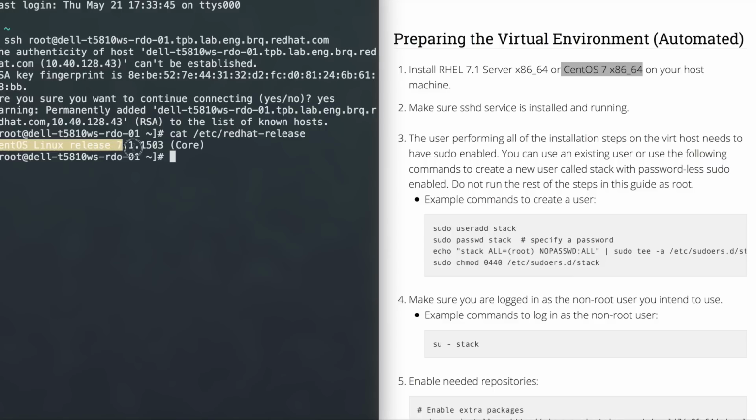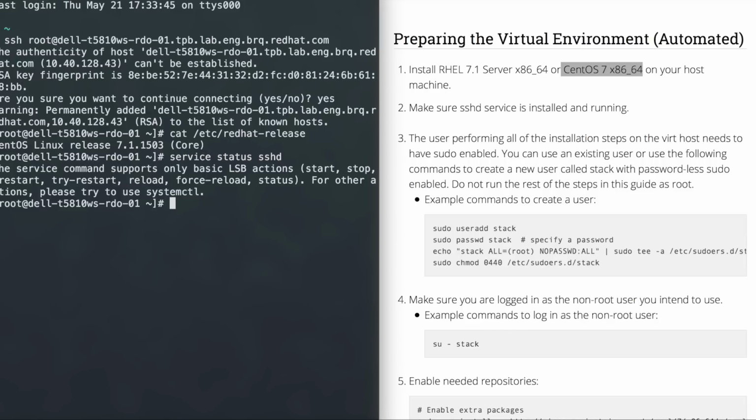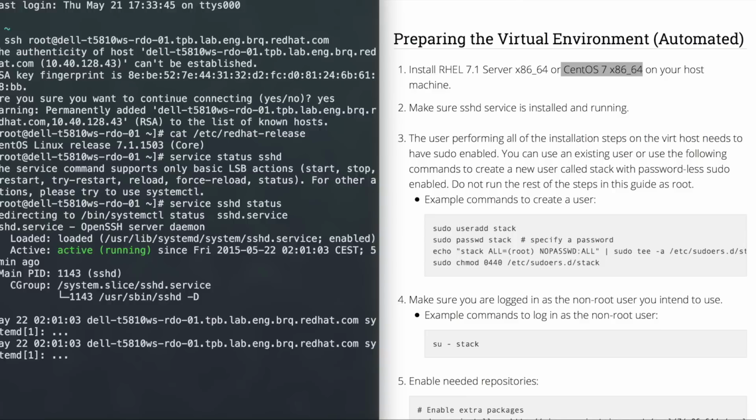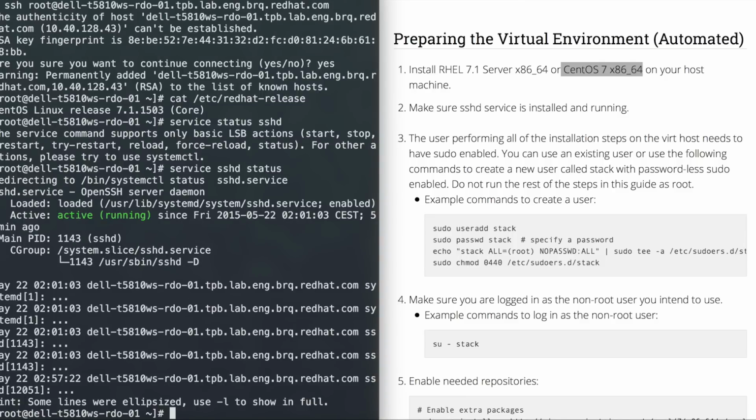So I have CentOS release 7.1. Make sure that your SSHD service is installed and running. You can see that it is running on my machine.